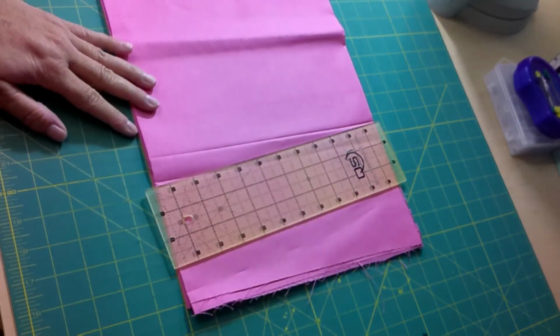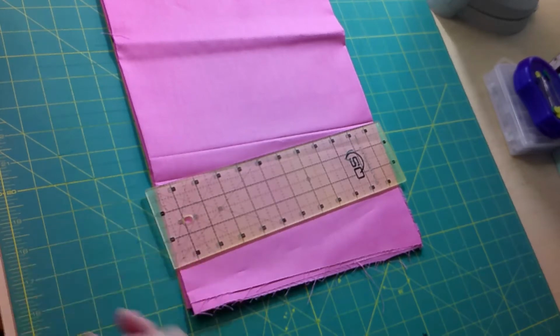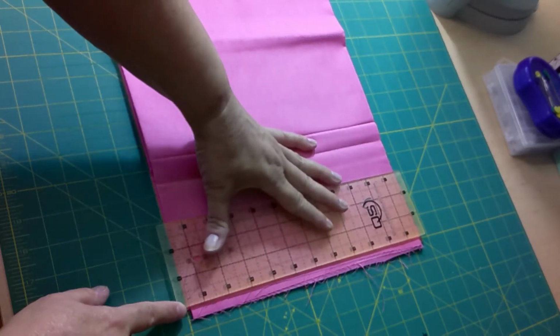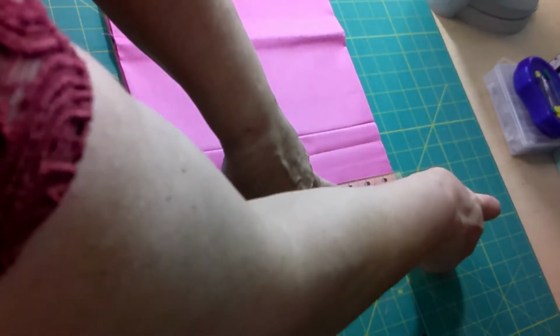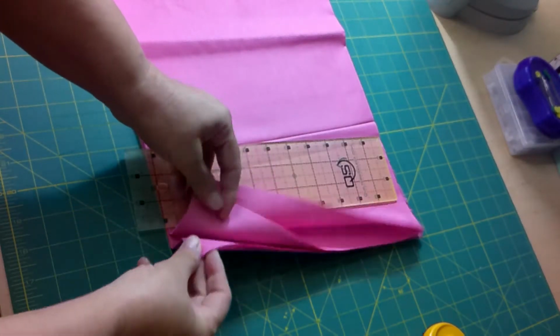Now, one thing you have to know about me, I hate to waste fabric, and so I don't like to just, like, I could come up here and just chop off and get a nice straight edge, but not me. I want to get as much fabric out of this as I can. So we're going to go as close to the edge as we can. And yep, I cut all my edges.